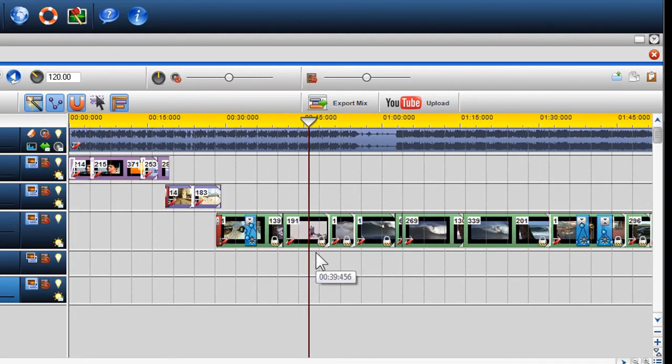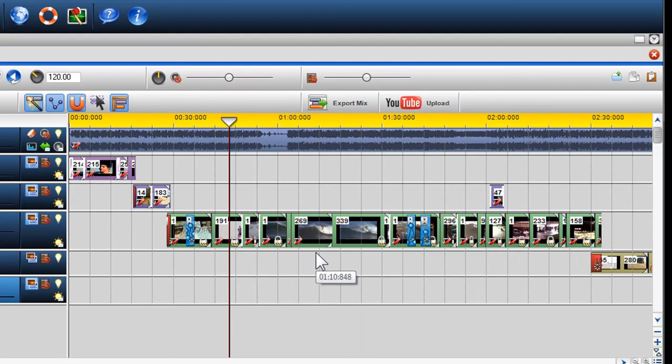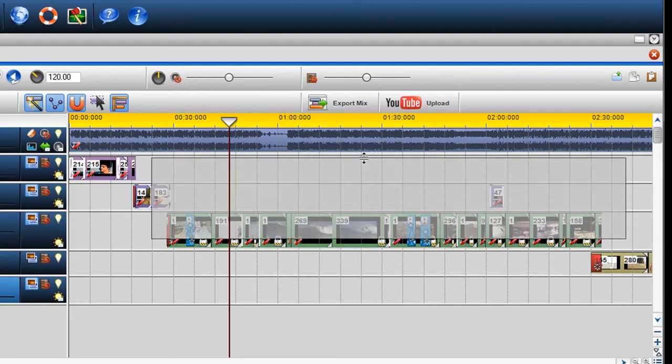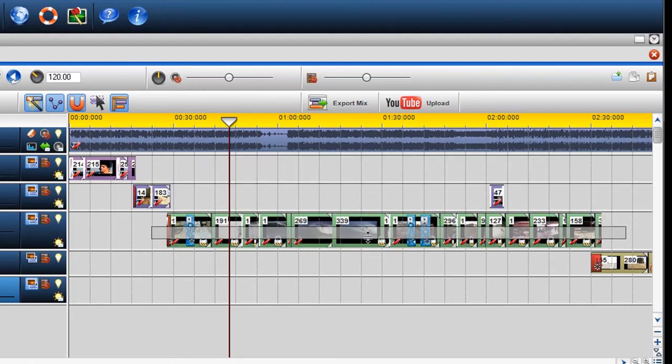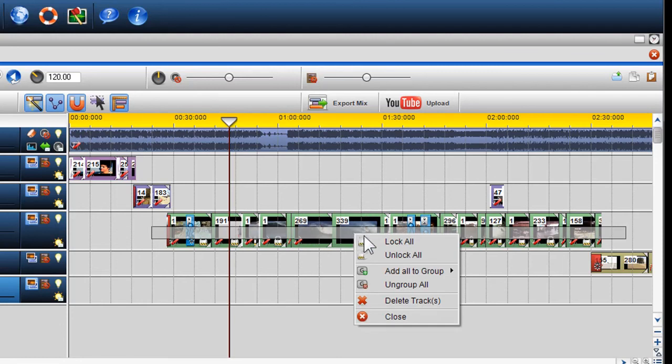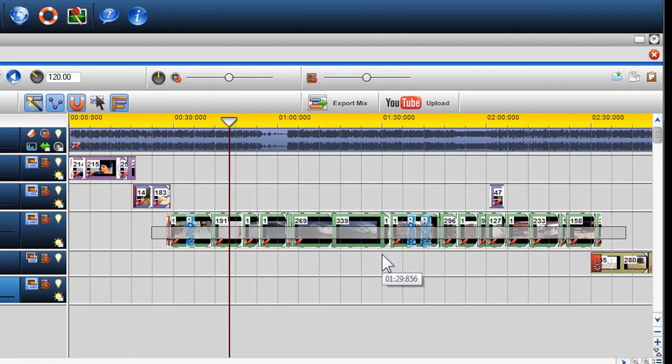To unlock multiple segments that have been previously locked, use the selection tool to highlight the area and, while holding down the left button on your mouse, click and hold the right button. The selection box will now remain open on the screen and can be adjusted in length and height. Make sure the selection box covers all the segments that are locked, and right-click on the box and select Unlock All. All the segments are now unlocked.